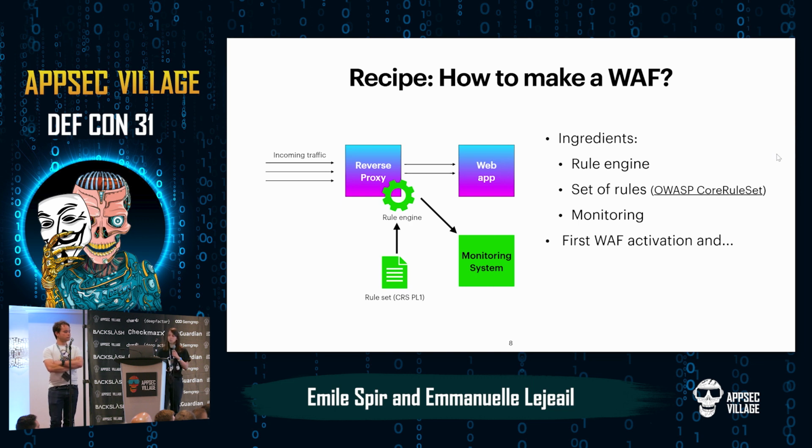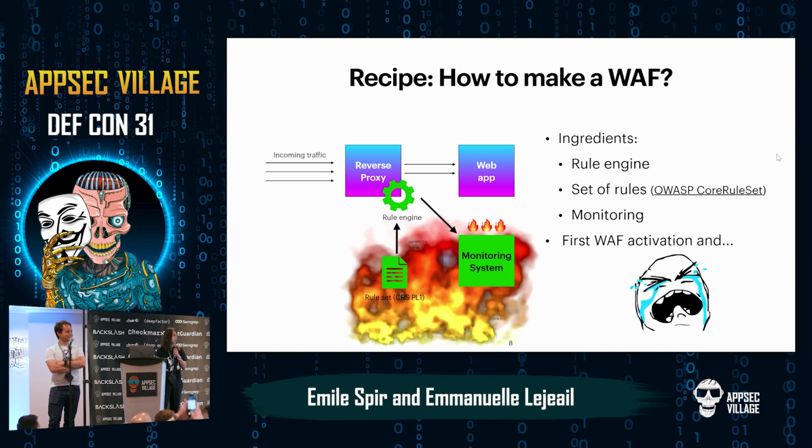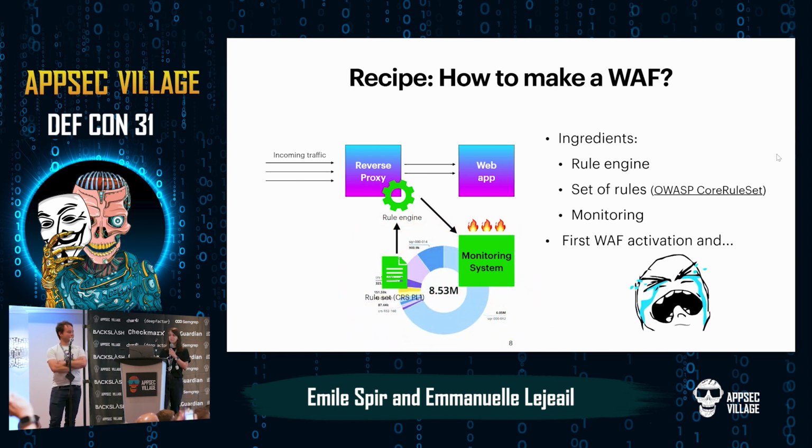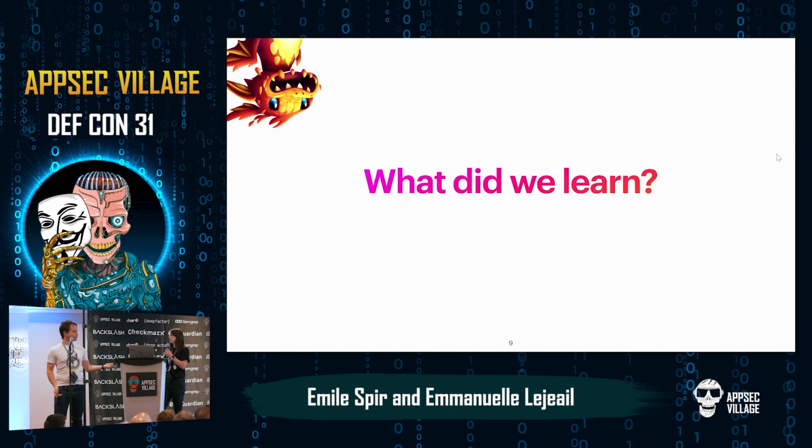Okay, we're all set. I think we can activate a WAF, and this is more or less what happened the first time we did it. We started crying, we got a bunch of alerts, and we were like, okay, what do we do with this? And we took a step back and we're like, okay, this is actually a great learning experiment. So what did we learn, Emile?